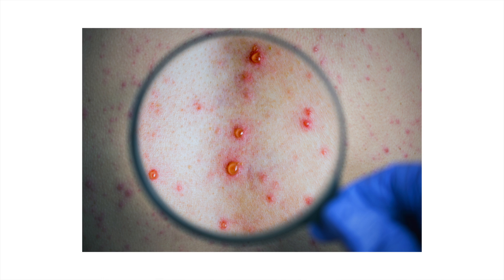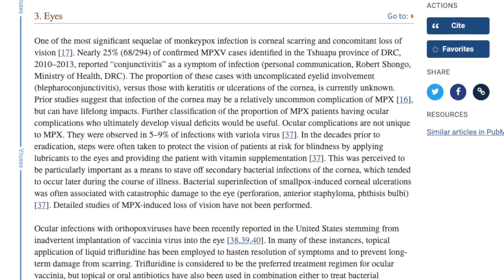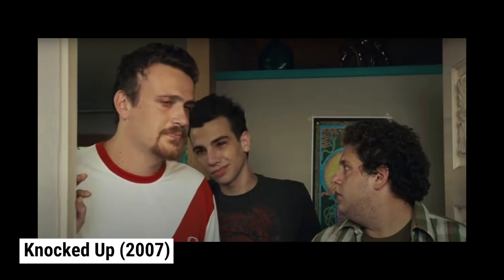So how does monkeypox affect the eyes? If you have a monkeypox rash — these blisters, these large pimple boils or pox developing on your skin — if they're developing on the face, they could get on the eyelids, and if they get into the eye, that area could be affected. Digging into the published research, the most frequently reported sign and symptom of monkeypox on the eyes is conjunctivitis, which is just a medical term for pink eye. Most cases of pink eye are in fact caused by viruses, just as in this case with monkeypox.